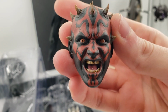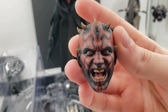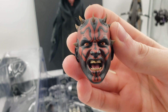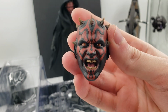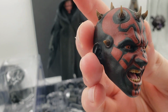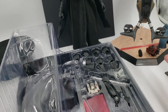Nice sculpting work on the teeth there. It's really good. The horns are actually pretty sharp if you touch them. Sometimes they're almost as sharp as where you can draw blood, or it feels like you could. And they're the appropriate size. Tattoos look really good as well. So we'll show what that head looks like on Maul here in a little bit.